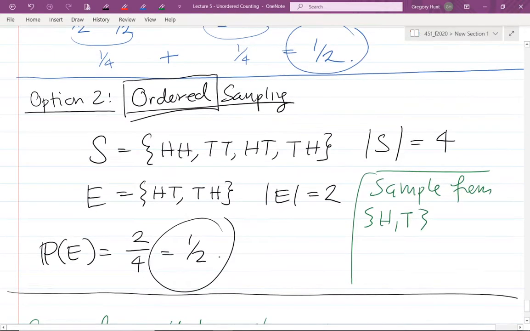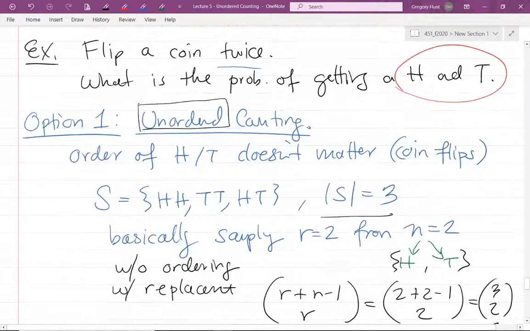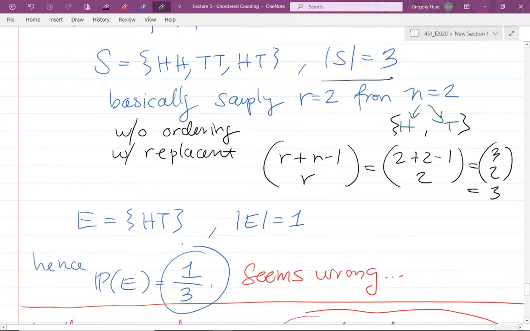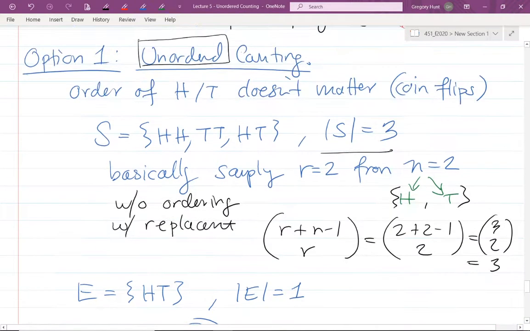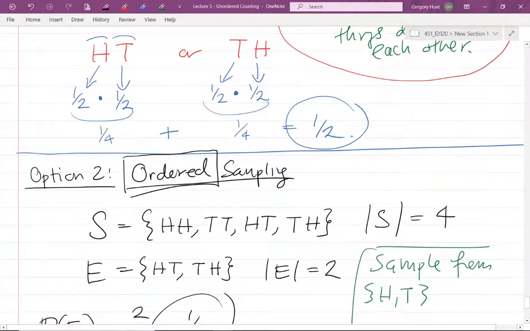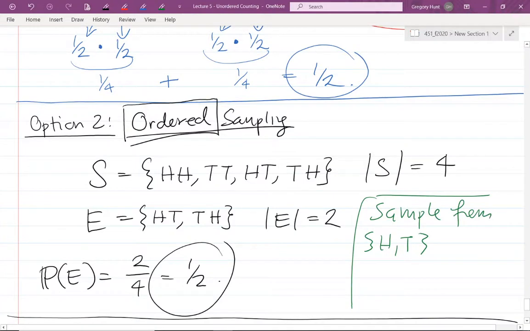And when we talk about independence next week, we can formally prove that that's true, and I can say more about that. But typically, the unordered counting is not going to give it correctly because it's basically not modeling the independence. So it gives us 1/3 in this case instead of what I think most people would say as well. Its probability should be 1/2.